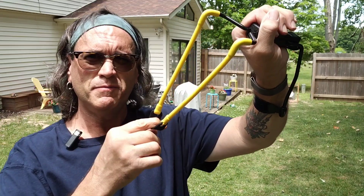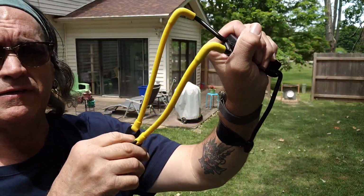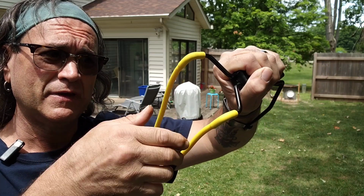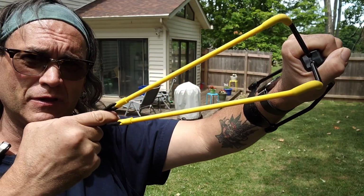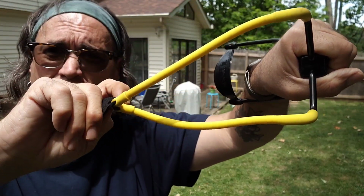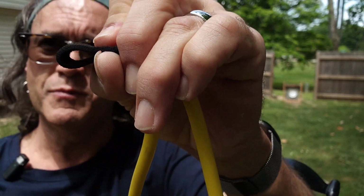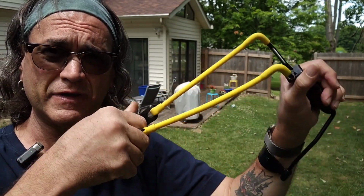So the problem, actually this frame I kind of like. The problem is the tubes. They're way too heavy, and that 11mm actually feels pretty decently matched for the tubes if they were a little bit longer, but I have to pinch around the ammo and actually close my finger around it just to keep my hands on there because the draw is so tight.